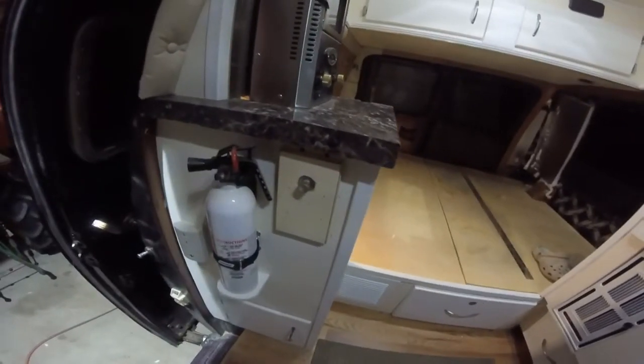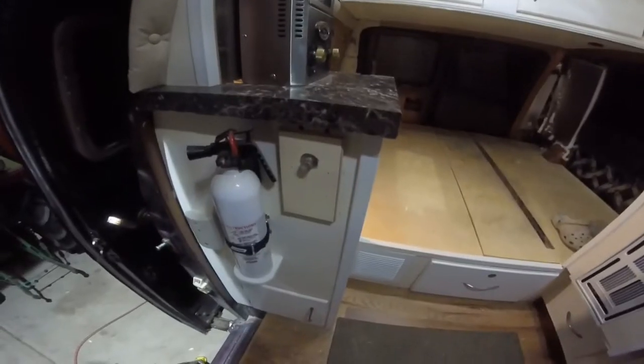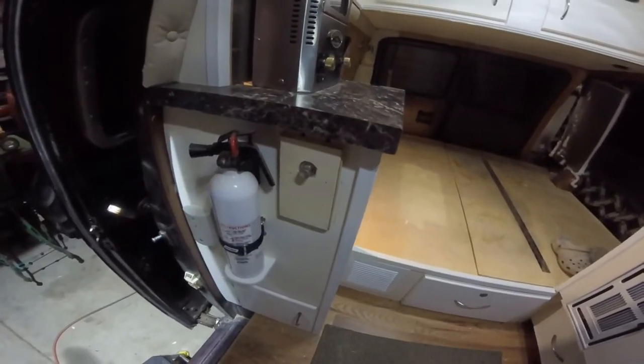Now comes the hard part, or the slow part. I have to fill all the holes, all the cracks, and paint it all. And that's a pain. That's the part that takes the most time, unfortunately. 2 coats, and yeah.